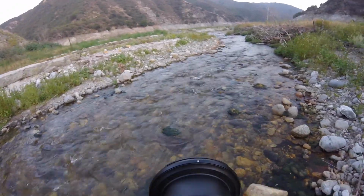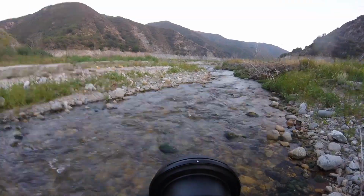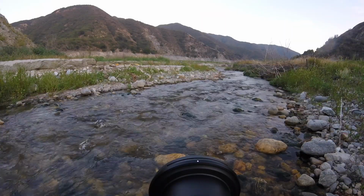But like I said earlier, the light's going to be kind of an issue just because nothing really stands out. There's no soft, cool colors. A lot of the light is just not how you want it to be in a landscape like this. So here I throw on my ND filter just to see what kind of movement or smoothing out the movement I can get in the water.